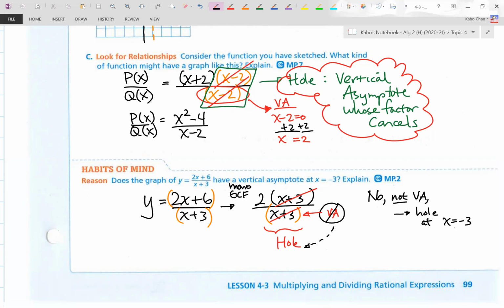Now for the rest of the lesson, we are going to concentrate on practicing factoring, looking at holes, vertical asymptotes, horizontal asymptotes, I think they might ask, I can't remember. But we're going to be pulling in a lot of factoring. If you need to take a break anytime, please do so. Pause the video, whatever, okay? Let's move on to the next page and try example 1.